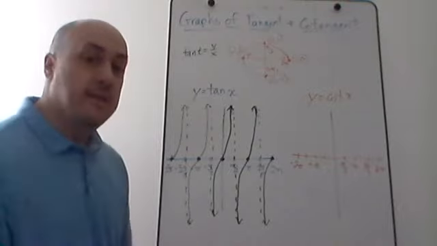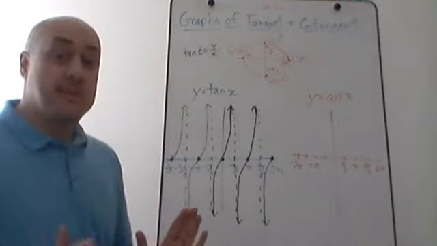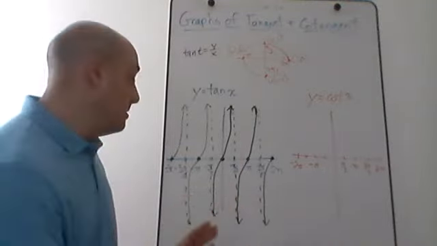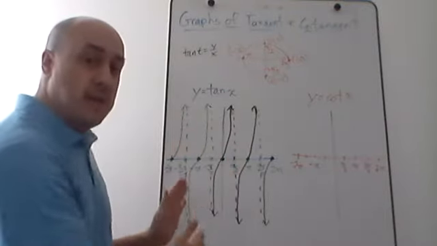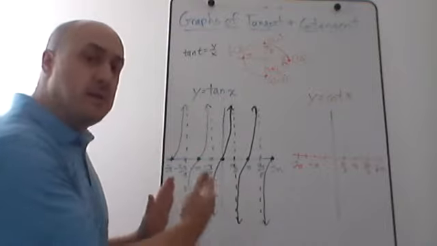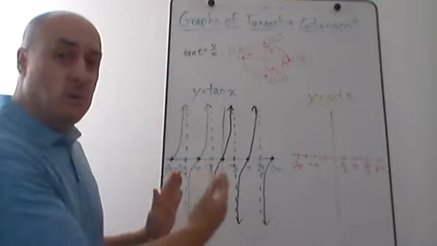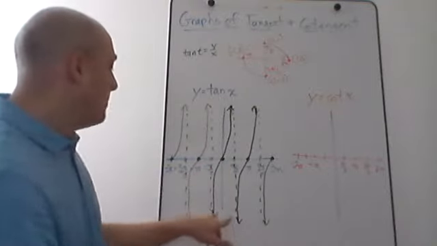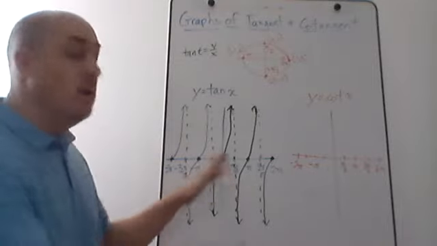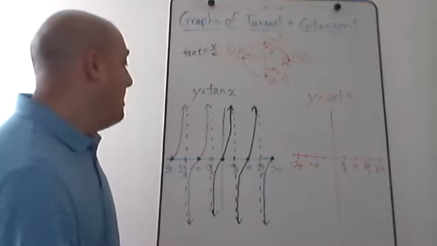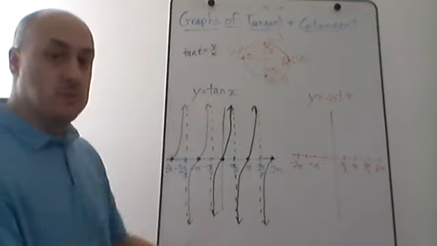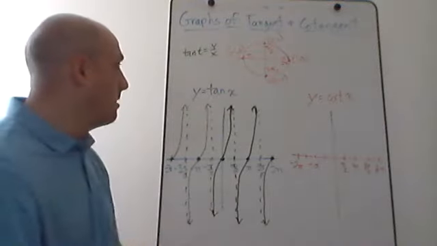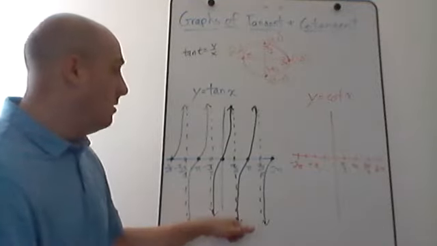Right, so the key thing to remember for the tangent function is where the asymptotes are, the pi over 2 numbers, right, so negative pi over 2 to pi over 2. That one in the middle is usually the one that we use as the first period of the tangent function because it goes through the origin, so it's right in the middle of our graph. So from negative pi over 2 to pi over 2, that's where our asymptotes are, and then we just remember it's down on the left and then curves and goes up on the right. Right, so that's what our graph of the tangent function looks like.